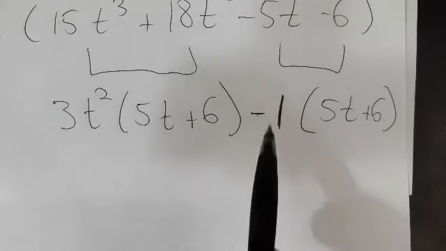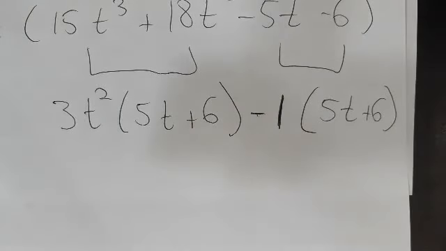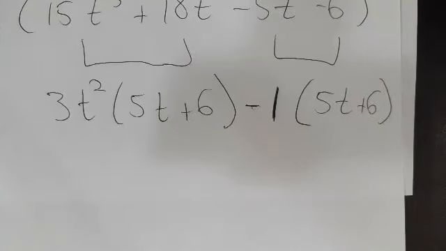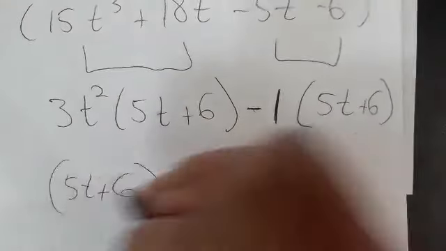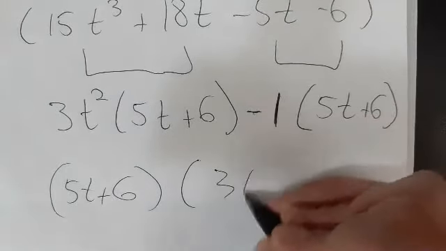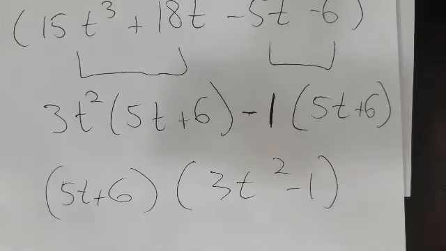And again, you can always sort of check. If we redistribute this thing, we should end up right back here. So if you want to check your negative signs, doing distribution to get back to what you just got to might be a good mental check. Now we're looking at this thing. And you should be able to factor this thing, 5t plus 6. And if I factor that out, I should be left with the 3t squared minus 1. And if you did this, you would be mostly correct.